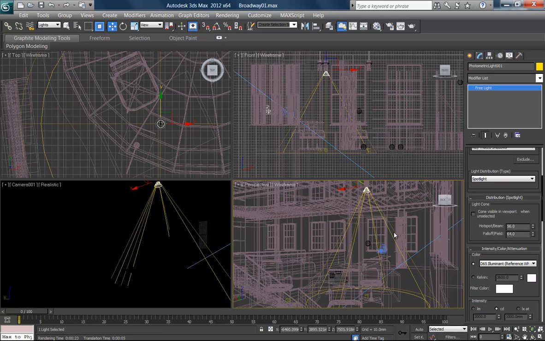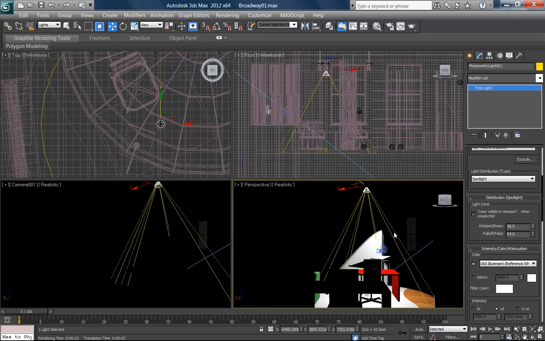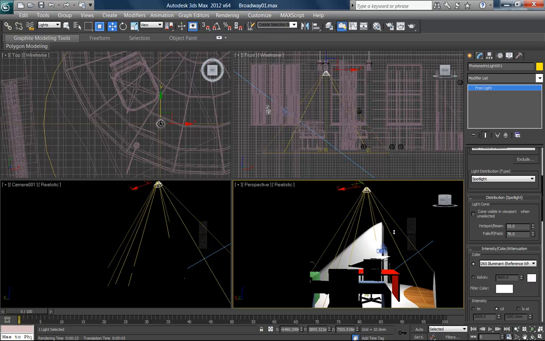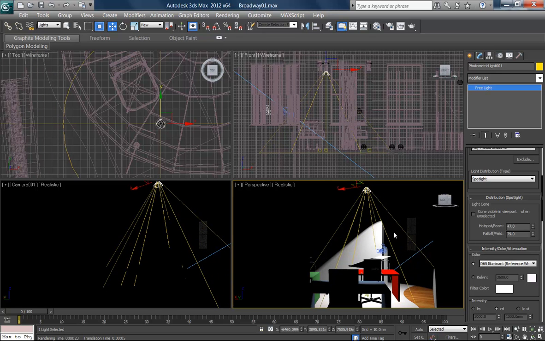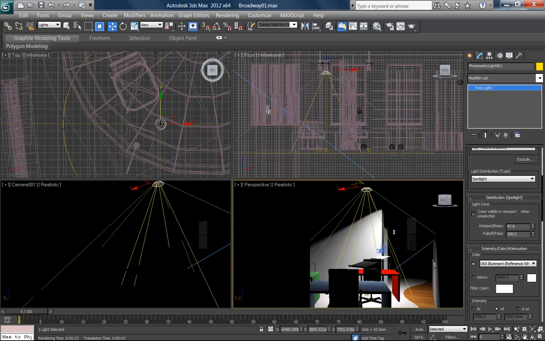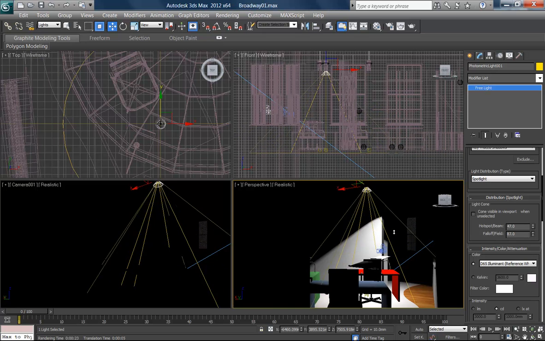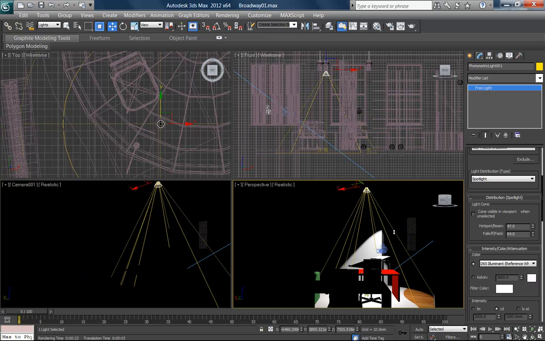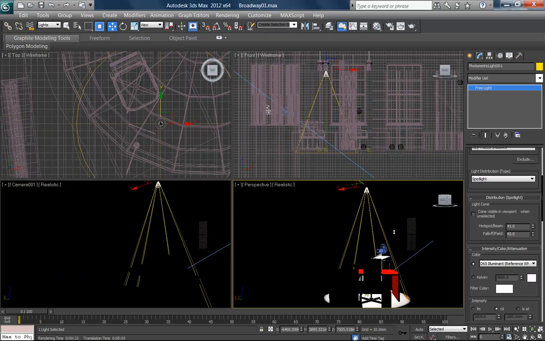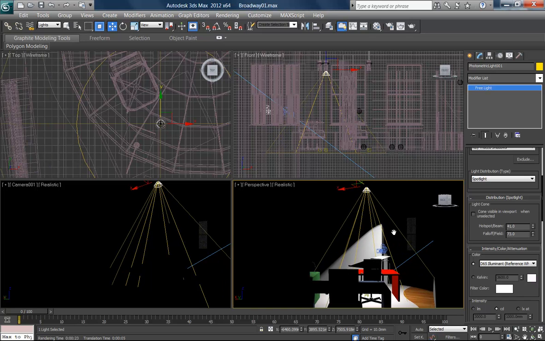And in that viewport, I'll just go to shaded, and you can see the area of the hotspot getting bigger and smaller. And then you've got the falloff, and that's the area where it fades to nothing. So by having a soft edge, or by having a difference between those two angles, you can get a soft edge to your light.